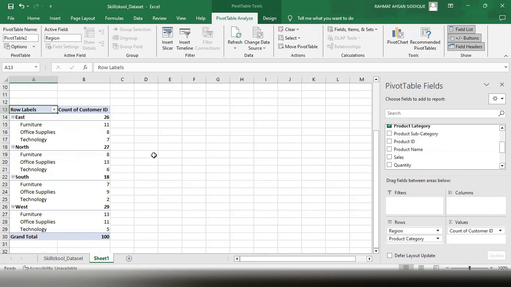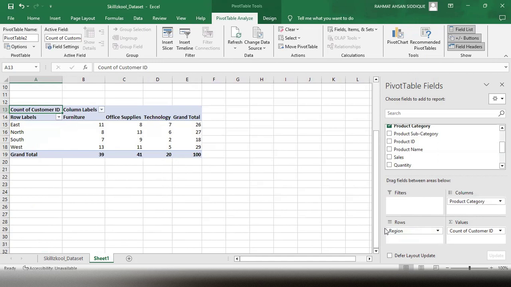So the best way to read is, instead of using product category in the rows box, I am using it in the columns box. So it is much easier to read the data. So in the East region, product category furniture, there are 11 customers from the East region who ordered furniture.